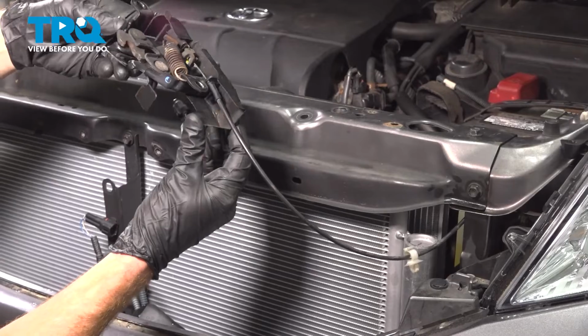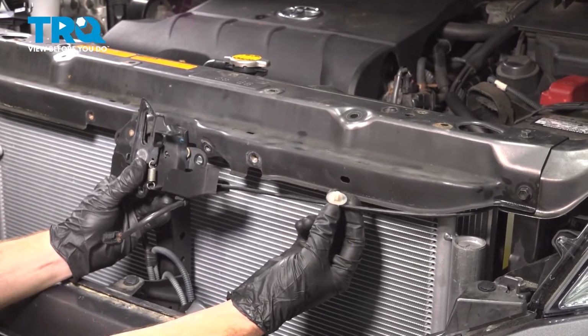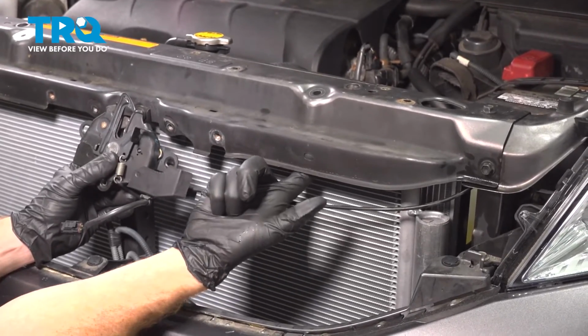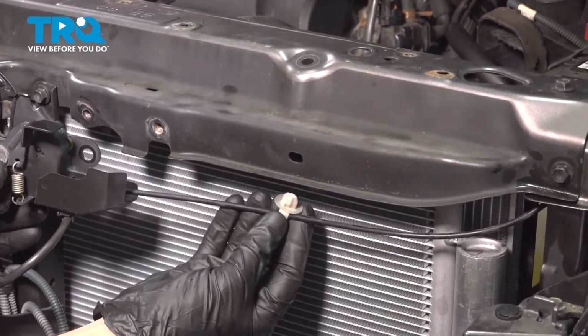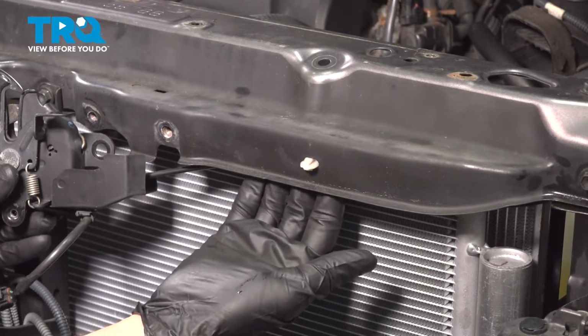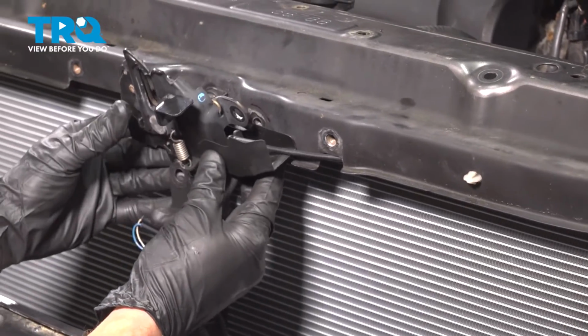Now it's time for our hood latch. We'll make sure we have this in the proper position. Before we mount it to the vehicle, we'll make sure we have the hood cable in and behind this area. You can see my finger through this hole. That's where we want to have this plastic clip. Just bring it right up in there. Press it in, give it a little wiggle, and make sure it's secured, locked in properly. We can bring this over.